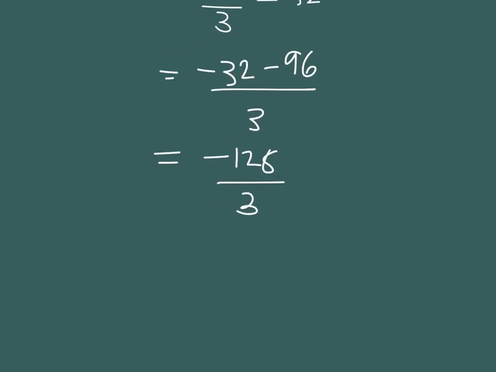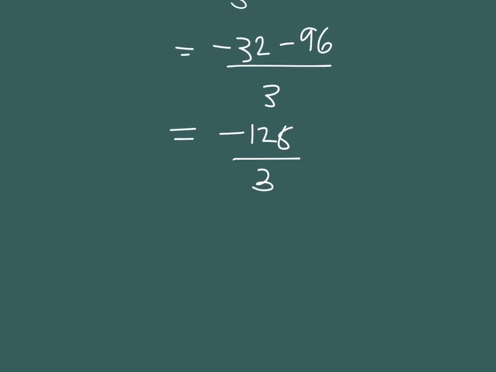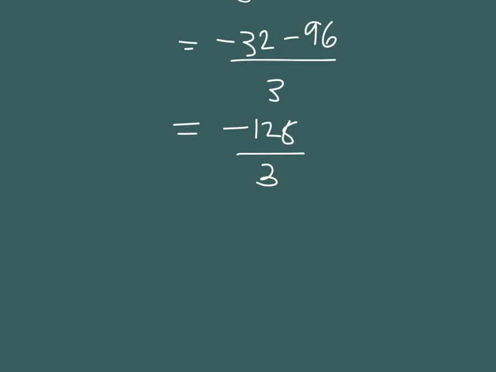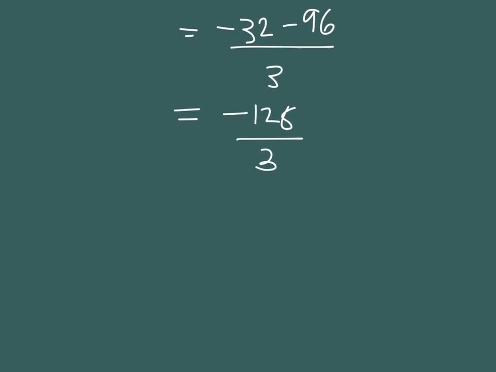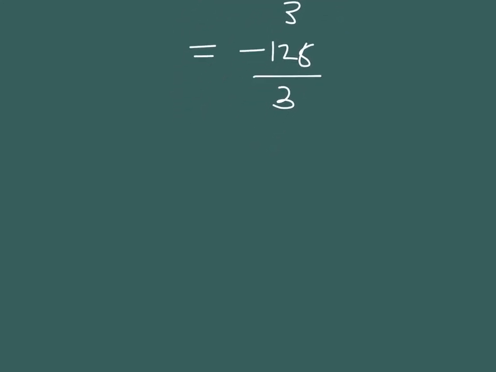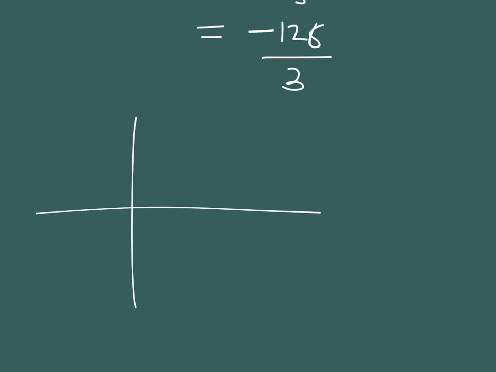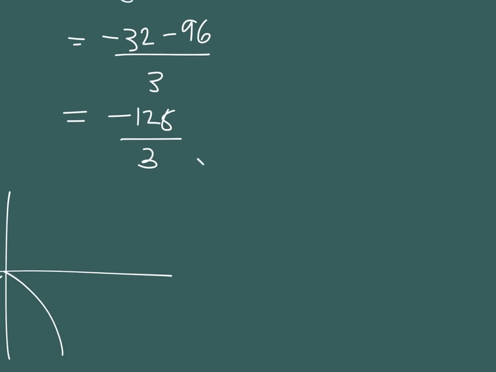So why is this integral a negative number when we're looking for an area? Supposedly, all areas should be positive. It's because the region is below the x-axis. So when we get this negative 128 over 3, the actual area is 128 over 3. So the negative just sets the location of the region. It's down below the x-axis. But the area, a positive number, is 128 over 3 square units.